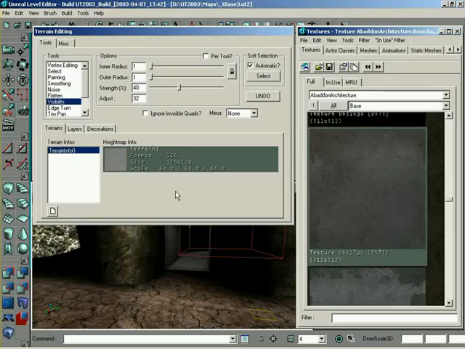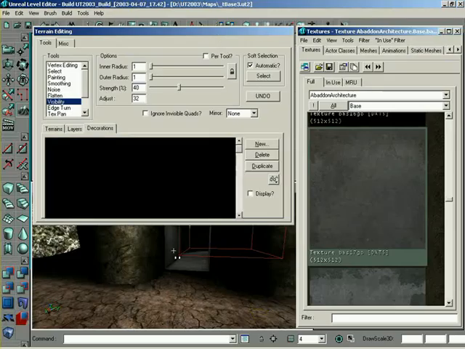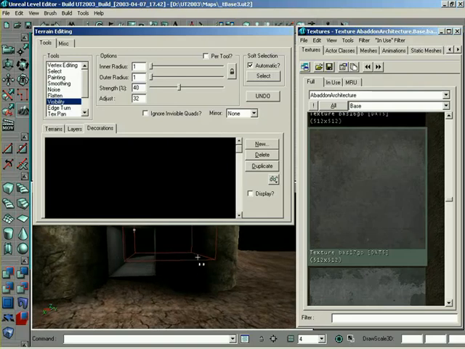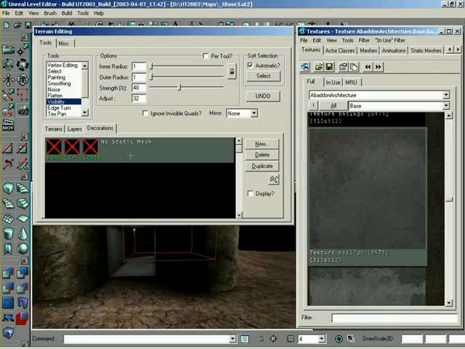To do this, we'll simply go over to the Decorations tab, and we need to create a new deco layer. So I'll go ahead and hit New. Now, we've got a deco layer, but there's obviously some stuff we're going to need to set up. There's no static mesh that we're going to be scattering across the surface, and it doesn't know how to place it. Basically, the placement of the static mesh across the surface is based on yet another map. It's called the density map. It takes yet another grayscale, or the alpha of an RGBA8 texture, and uses the values in that grayscale or alpha to decide where your static mesh should be placed.